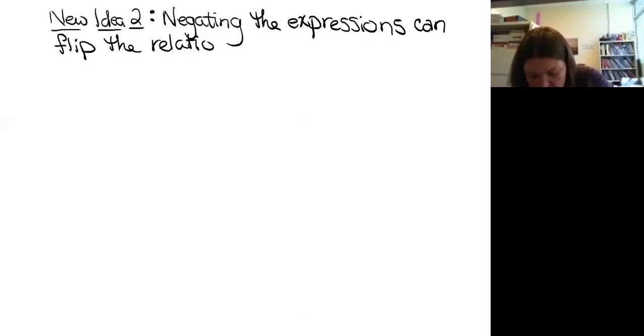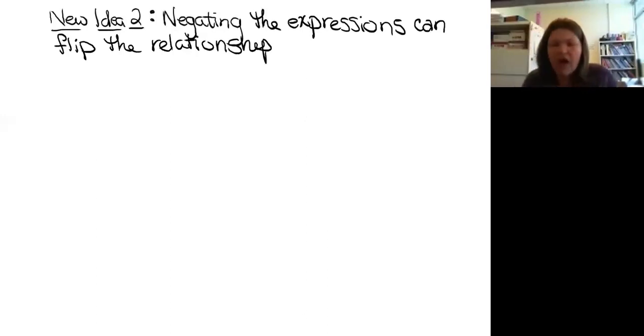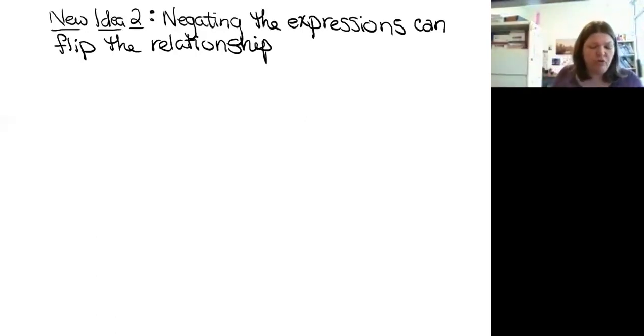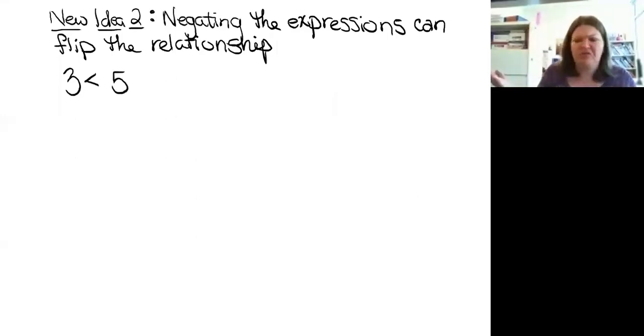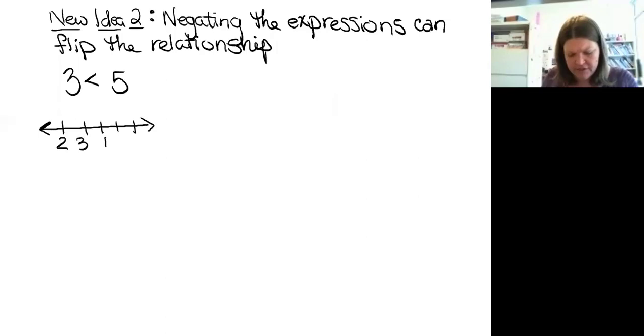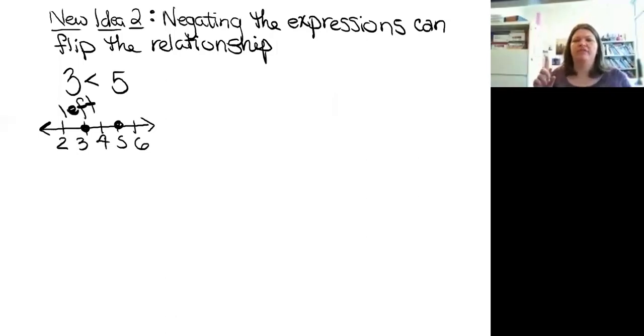I'm going to show you what I mean before I use this principle to solve. Let me prove to you this is true with a little statement I think we can all agree on. No X's, no letters, no algebra, but would you agree with me that 3 is less than 5? Does that make sense, everybody? Yep. One way I could prove that to myself is to put them on a number line. I see 3 over here, and 5 over there. Of course, 3 is on the left. 3 is less than 5.